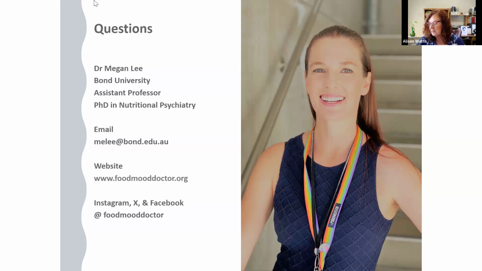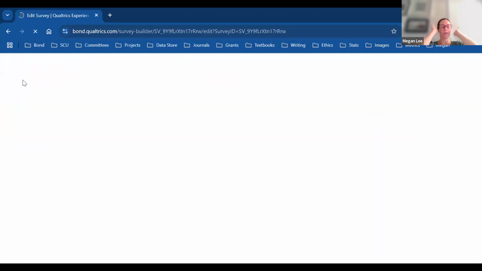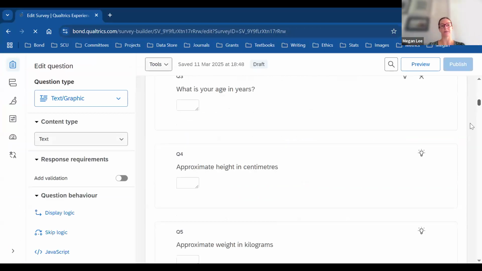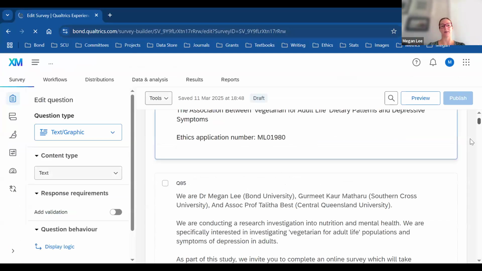Still more questions there. How about the shading? The shading, yeah, okay. I haven't really done that. Let me go in and just have a look and see if I can find the option that changes that. There are a lot of little things that you can do inside of Qualtrics, so it's really tricky to put them all into one workshop. Let's have a look and see if I can figure out the shading, because I haven't actually done that myself.